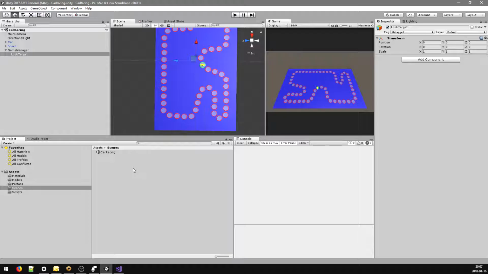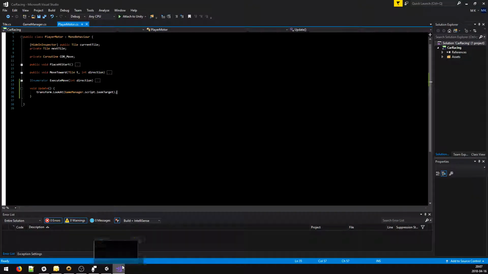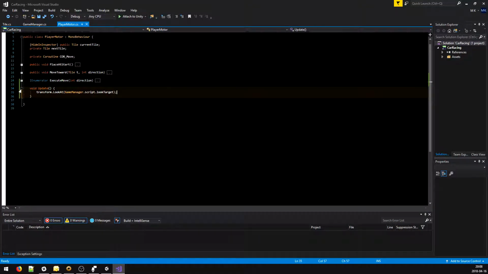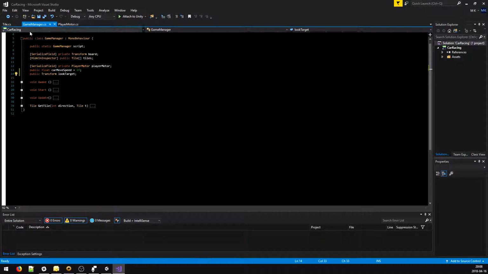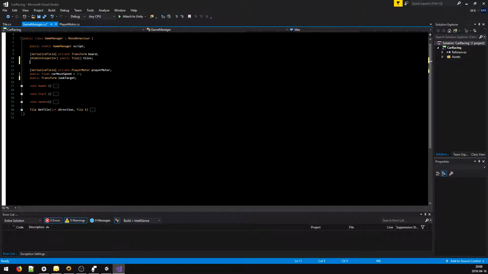Let's get cracking. All right, so go back to your code. This is going to be quite a lot of code that we're going to be writing. Let's go to Game Manager. The first thing we're going to create is an array of control points under the tiles. Undo this. Go under the tiles there and do another hide in inspector.